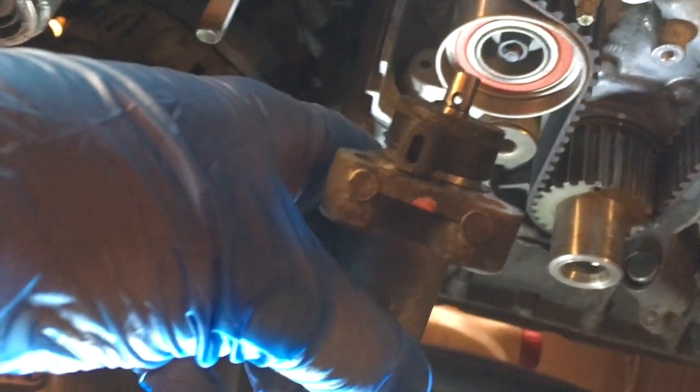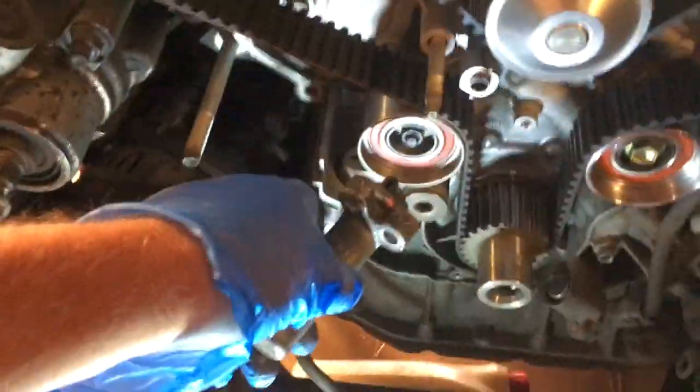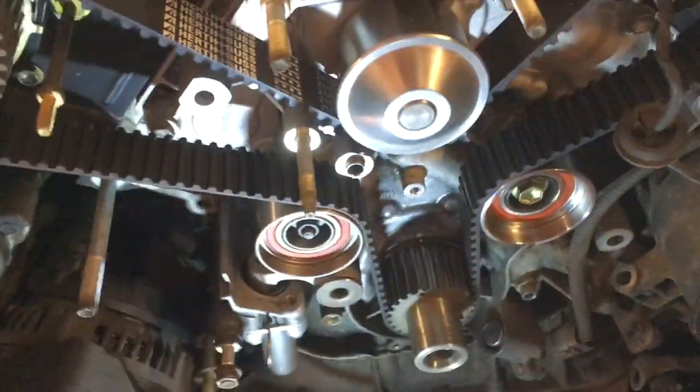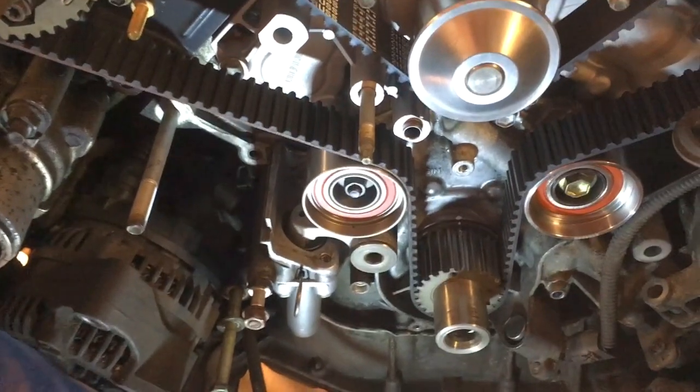This is the old one. Probably nothing wrong with it, but you know, 100,000 miles, probably worth changing it. Since I'm changing the water pump, I'm changing the cam belt, you may as well change the tensioner. The cam belt kit comes with new pulleys. Obviously the water pump's got a new pulley on it, so it's all good to go.